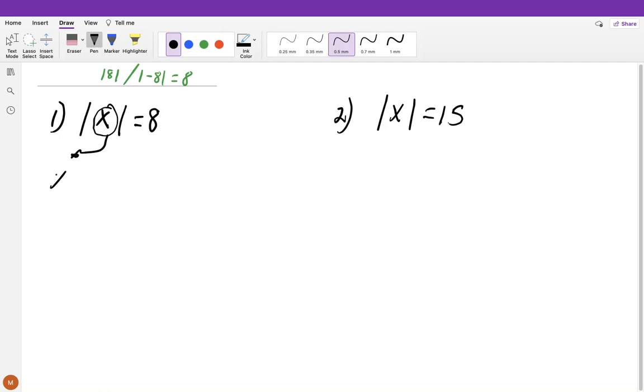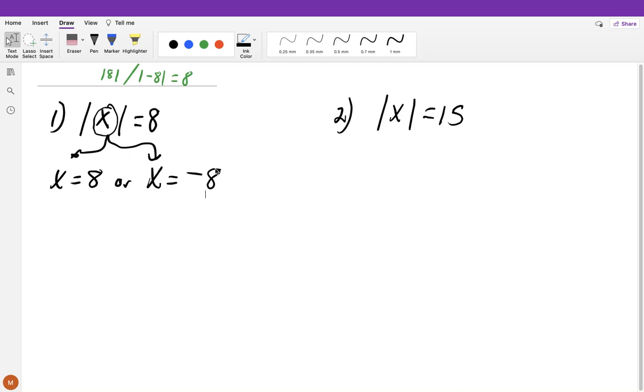We create where x is just equal to 8. So we just rewrite it like it is without the absolute value, because we know that the number inside the absolute value can be a positive 8 and still give us that answer. And then we're going to create another equation. So we'll write the word or, because we can get two answers now, where x can also be that negative number, because we know the absolute value of negative 8 is equal to 8. And the absolute value of 8 is also equal to 8.